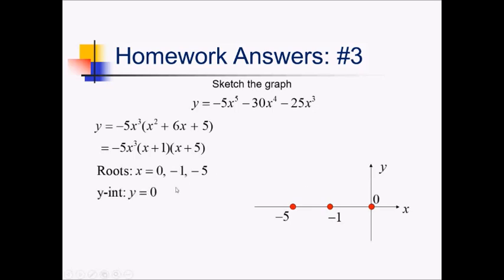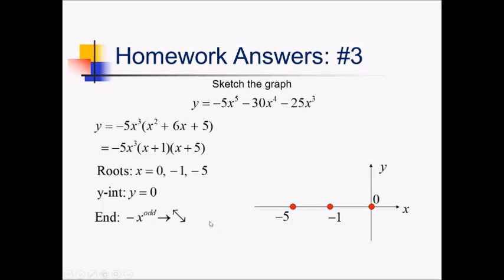So that's our y-intercept. Now for the end behavior, we look at that lead term of -5x to the fifth. In general, that is a negative x to an odd power. So this behaves like the graph of y equals -x in terms of being like a downward slanting line. So we're starting above the x-axis and ending below the x-axis.